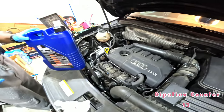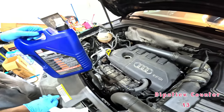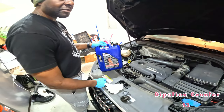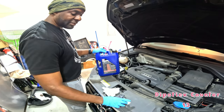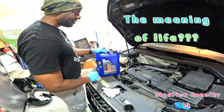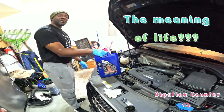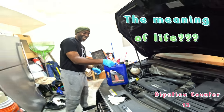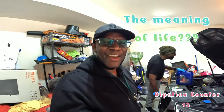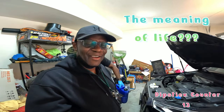If you didn't know how much oil your engine takes, where can you find that information? The internet. Just go to the internet. You know, if you ask for the meaning of life, it's typically the second entry, how much oil should you put in your car? The internet will have everything. He said meaning of life, and I'm thinking, what? Do I need to go do a search for the meaning of life?